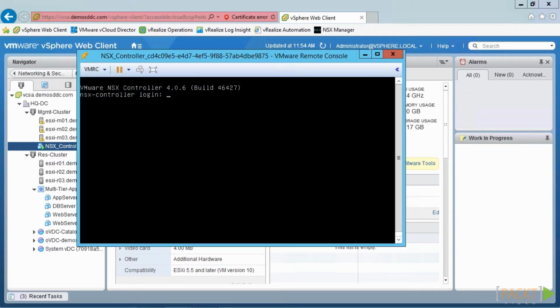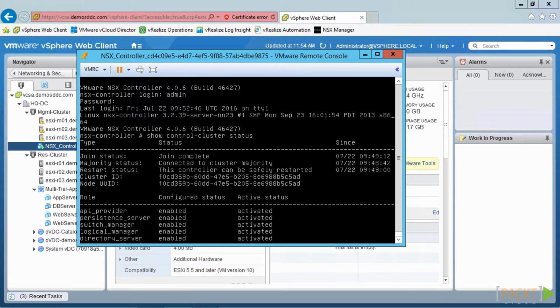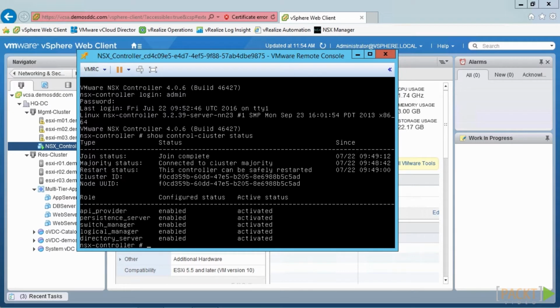Let's take a quick look at the console window and log into the remote console of the NSX controller. In our case, what we want to quickly check is if the controller joined the environment completely, if all the settings are working. For this, we are going to log in with user admin and the password we used before, and then we are going to run a show command. You can always run show question mark. In our case, we are going to take a look at show control cluster status, and this tells us that we joined completely the control cluster, even though we only have one node so far, and that all the configuration is active and has been basically configured.